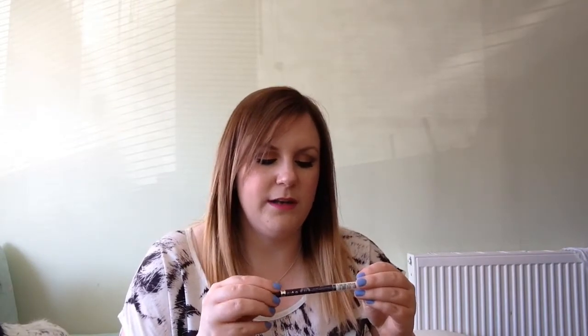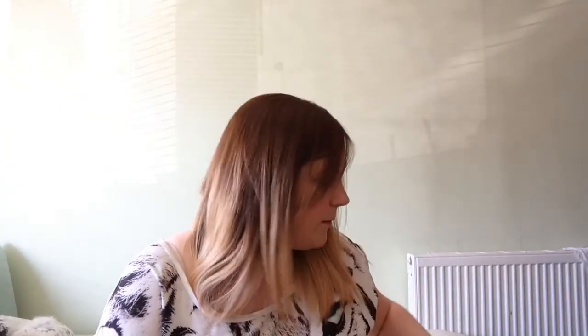The next eyeliner is the L'Oreal Super Liner Black, a normal liquid liner that looks really nice. It leaves a little bit more of a sheen whereas the Soap & Glory one dries matte, but it's still lovely. And then the Rimmel Scandaleyes pencil eyeliners - I talk about these all the time because they're that good. I probably don't go a week without using them. They're £3.99, they last ages, and I think they're better than the Urban Decay ones.